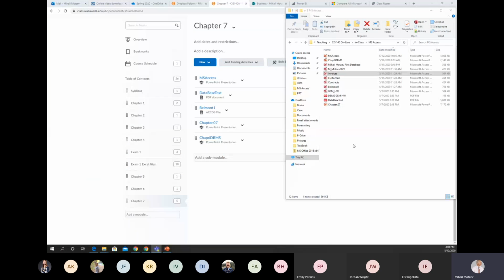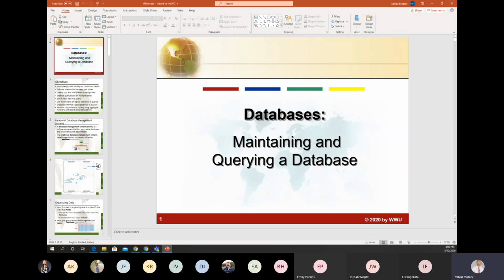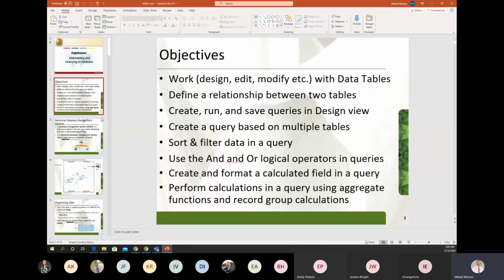But this, as I mentioned, is only if you are curious. It will change nothing about the current chapter we are working on, and it is mainly for your information. In this and the next week, as I mentioned, we are going to cover Microsoft Access as an example of database management systems.